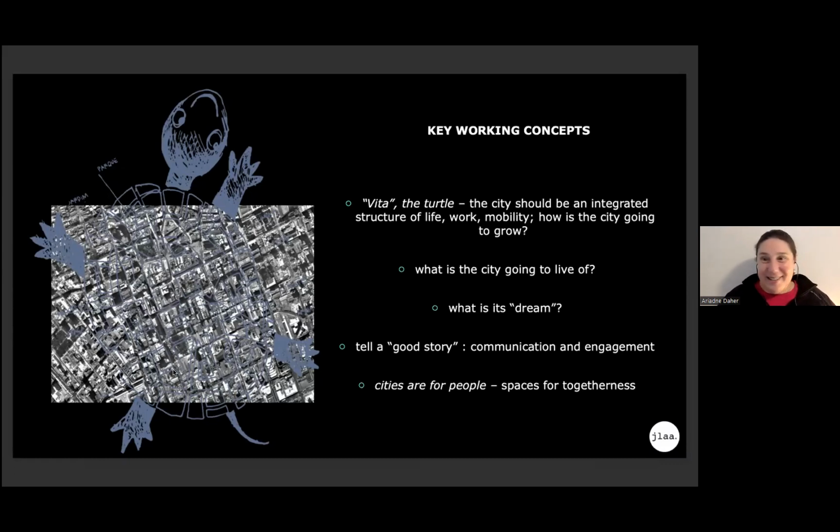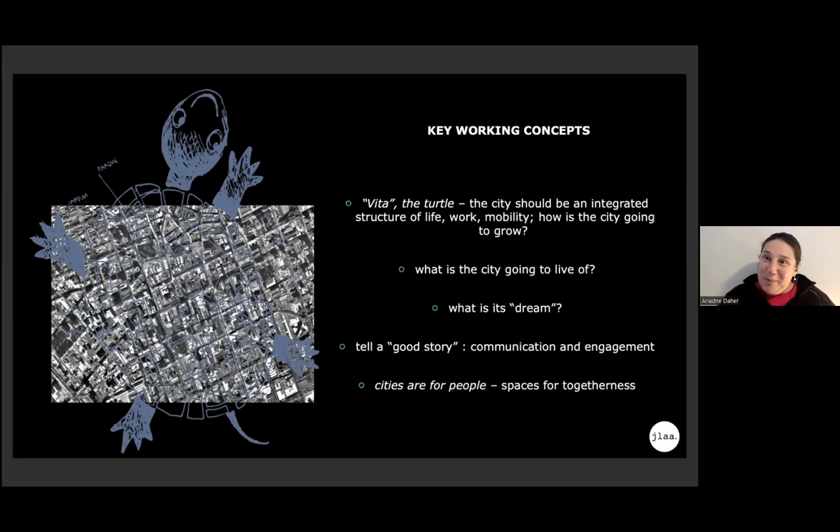And the idea is that the city should be an integrated structure of life, work, mobility, everything together. It's easy to understand that if you are a turtle and you have your shell, which from above kind of resembles the urban fabric, and you break down the shell of the turtle, living here, working there, having leisure elsewhere, you're going to destroy the life of the turtle. And in a metaphor, this is what we did sometimes with our cities, segregating urban functions. So look at the city as this integrated organism and try to plan accordingly.